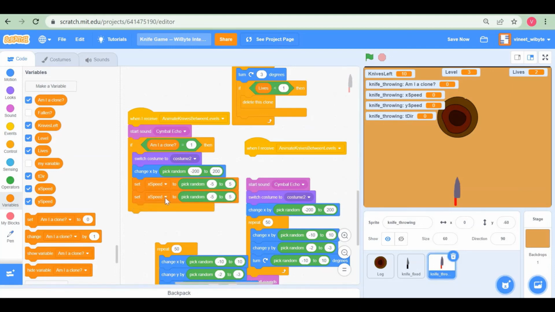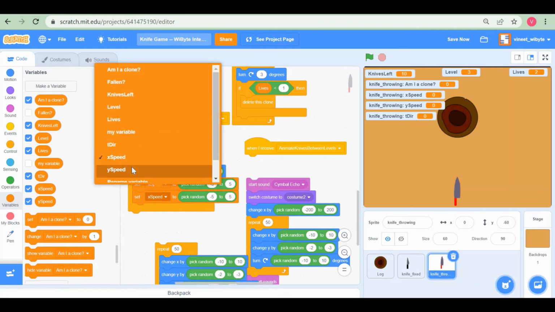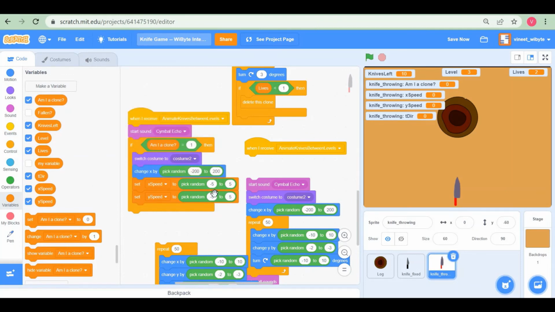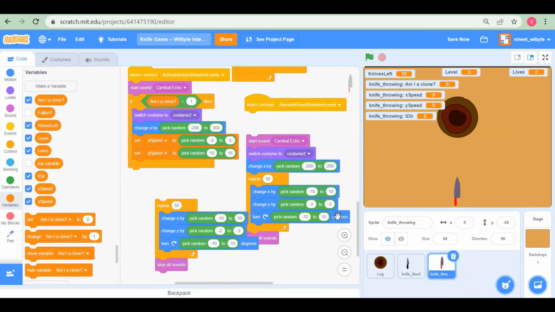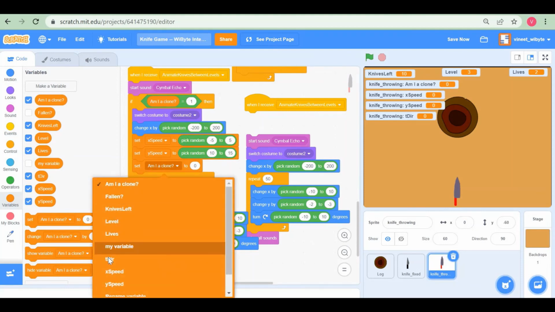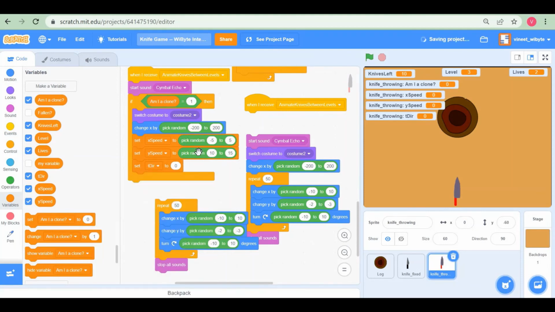And I'm going to set y speed to, for example, a random number between 10 and 15. Right, now again, all of this we are going to cover later on when we do the platformer or the fruit slasher, because there are significant similarities between this particular thing and that. But you can still see it today, right? I'm going to set turning direction to a random number between -10 and 10. Now again, these are just my numbers. You could do it differently as well, right? So I say -10 and 10.